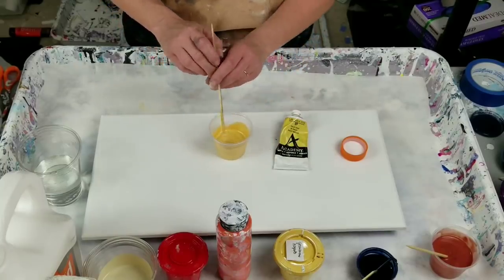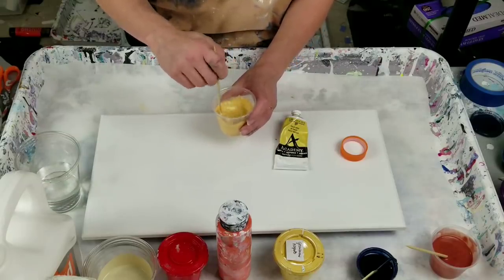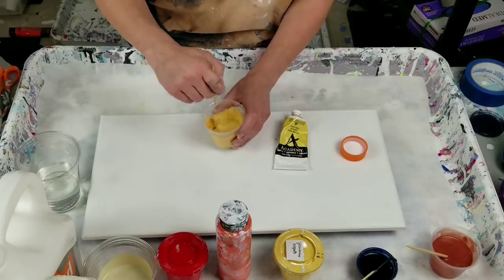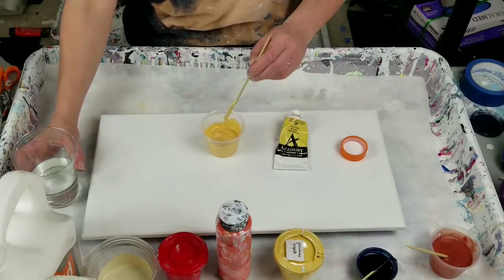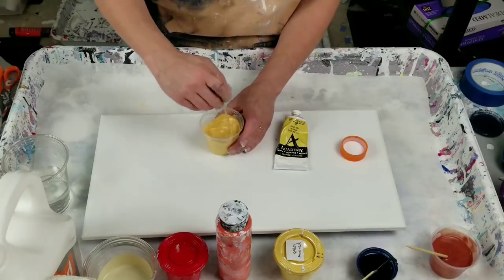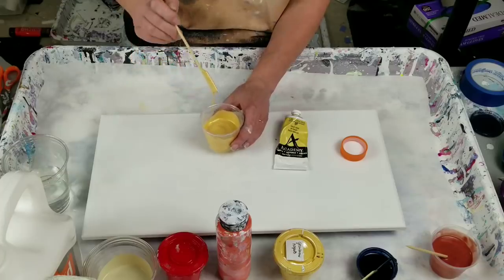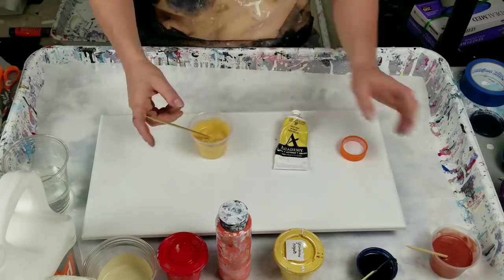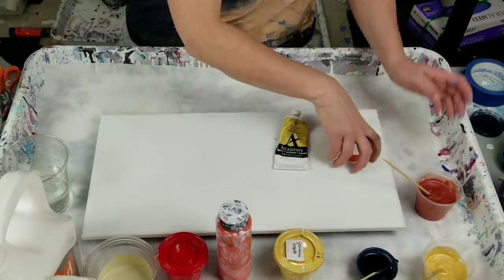So you can see it's dropping a little bit faster, but I want it to run off this paddle, stir stick, whatever. Mixing golds and metallics is always fun because it's streaky. So now it is still too thick, but it's almost there. So when I say I don't know how much water, I have absolutely no idea. I guess I could have started with a certain ounce. So now, I like it to run freely off of it. So there it is. This one runs the same way. So there's mixing for you.